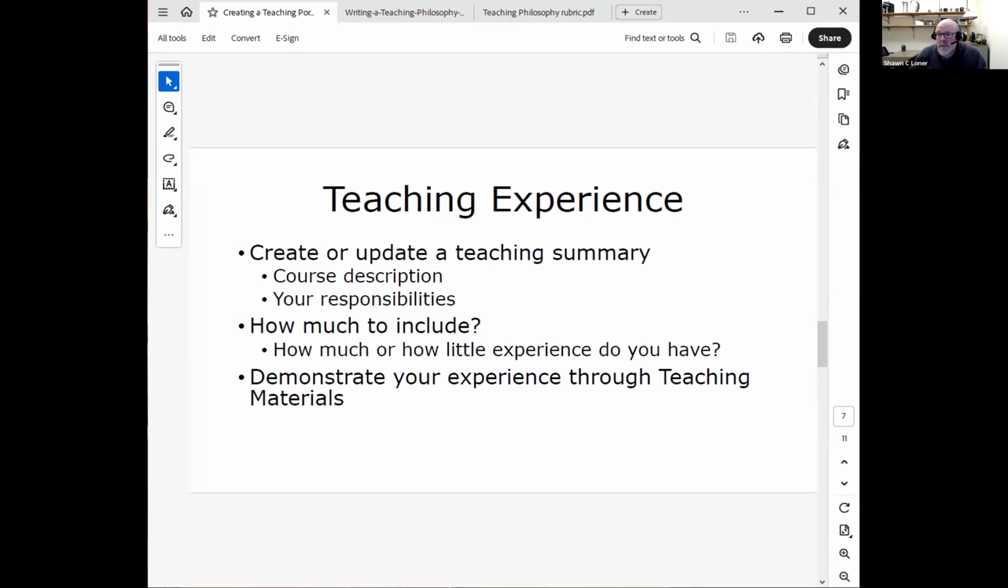If you didn't create it, then of course let the reader know that, but also let the reader know what parts of the syllabus you were involved with. Whether it was the assessments, the grading, or if you got to cover a particular day on the syllabus and you did lecture material or something like that, make it clear what in the syllabus corresponded to your role in the classroom.